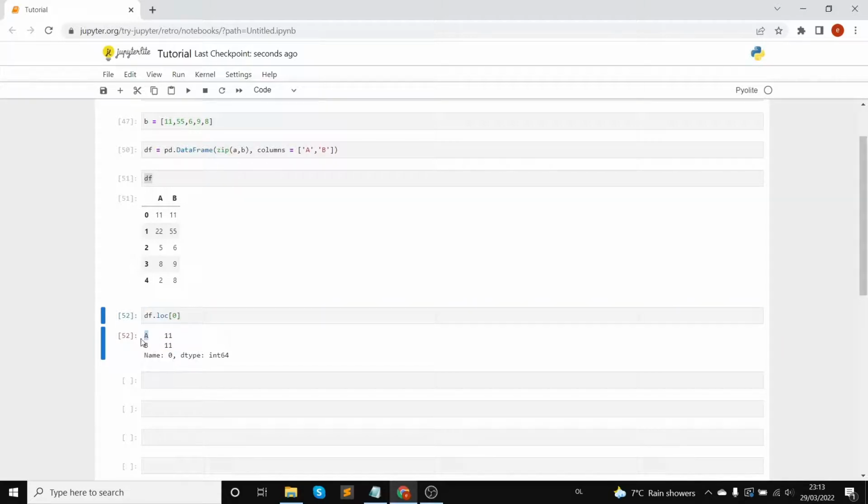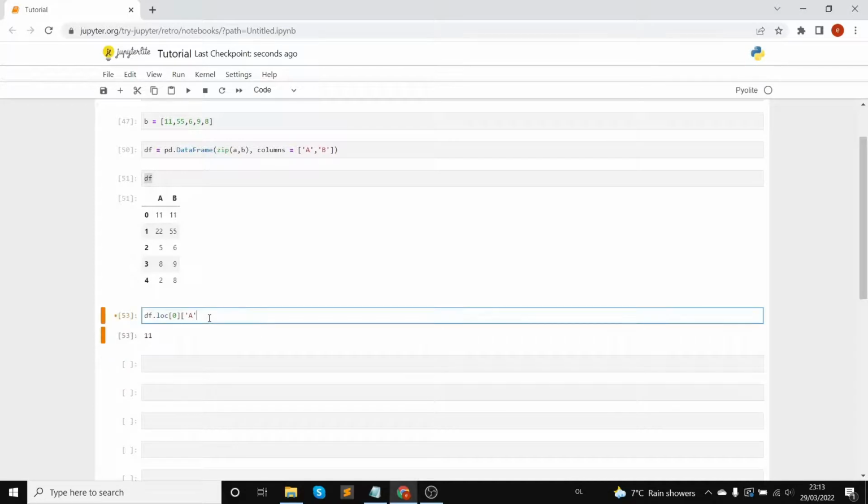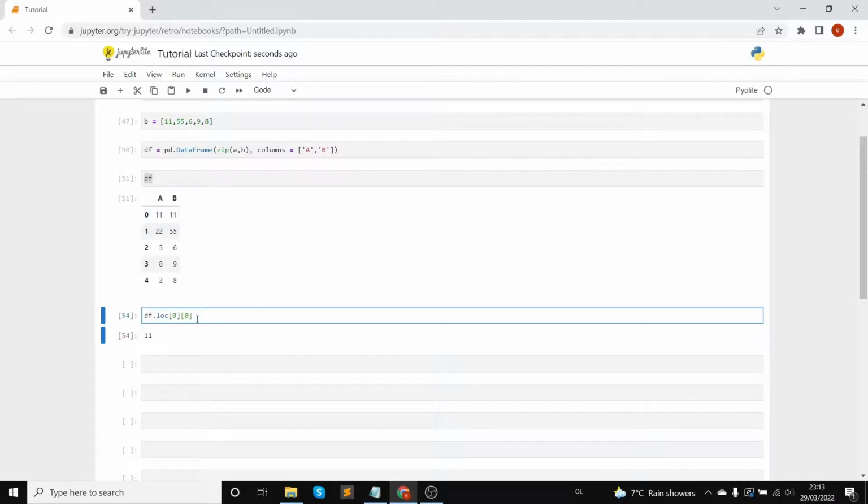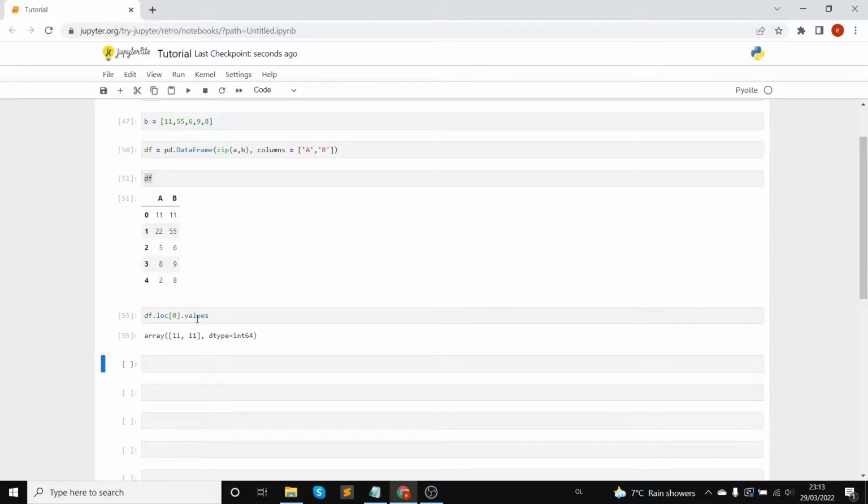Now we still have these indexes attached, so you can index through string, such as this. That is the point of that. But if you want, you can also index like this. So that is two instances of getting this value. You can also get simply the values. So now you have row 0 in the form of an array. And again, you can index like so. So you can see the utility of this already.